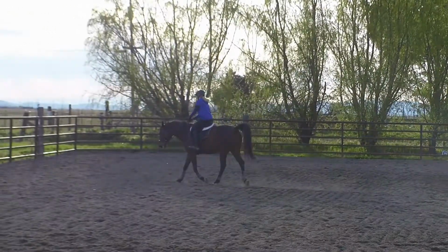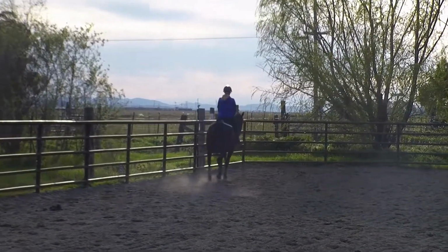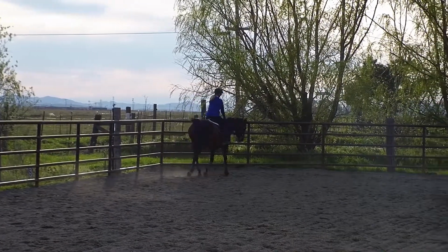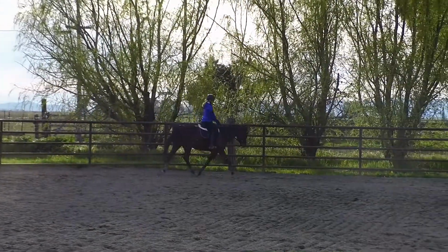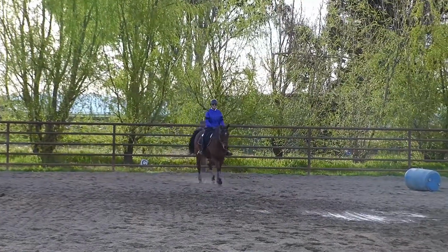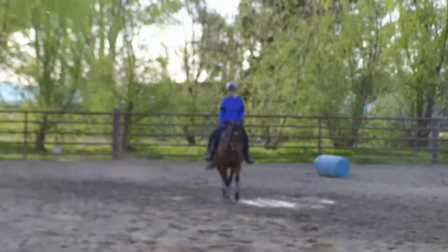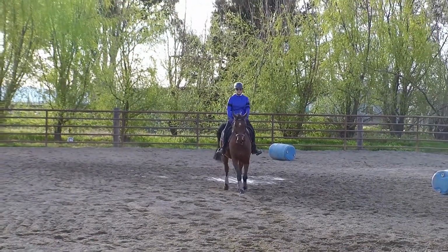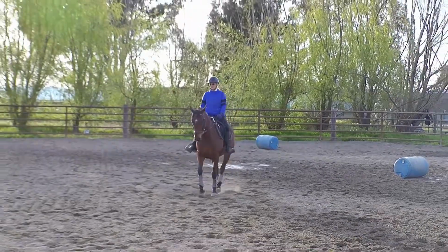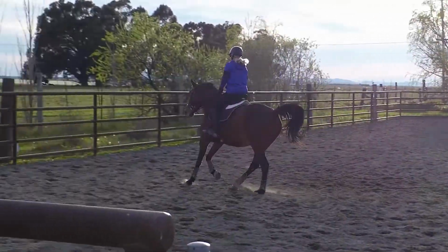So then we're going to go around to the other side. We're going to ask for our canter over here. I'm going to pick my spot because some of the footing is not the best after all the rain that we've had. It's that time of year. So just work with the good footing where you have it. So I'm going to pick my spot. You can see I give him a half halt there. We go right into our canter.